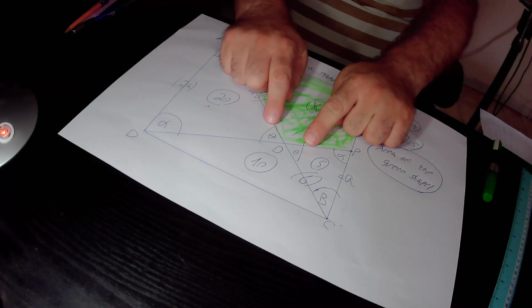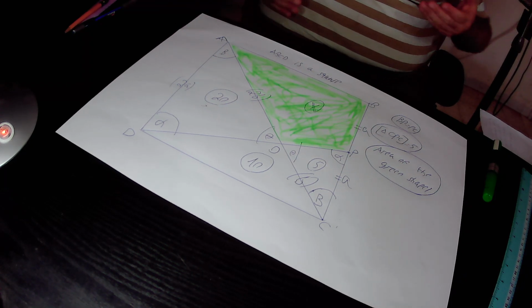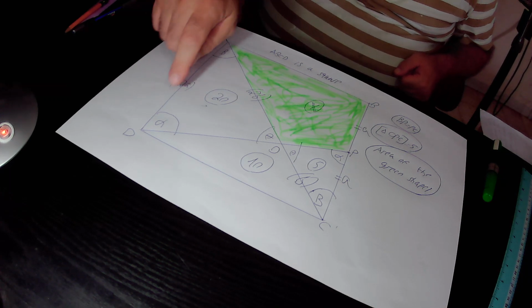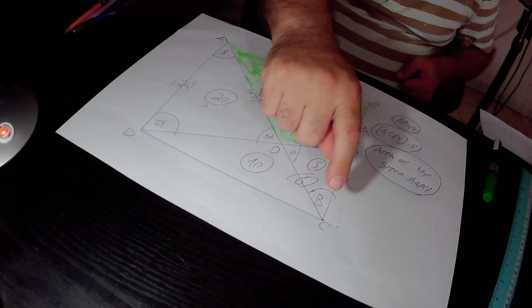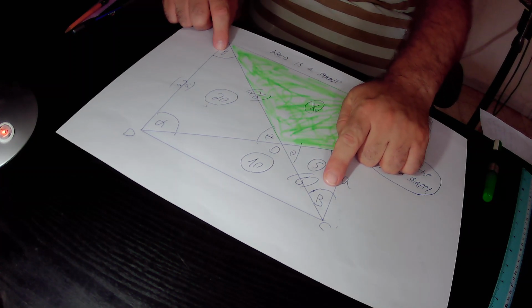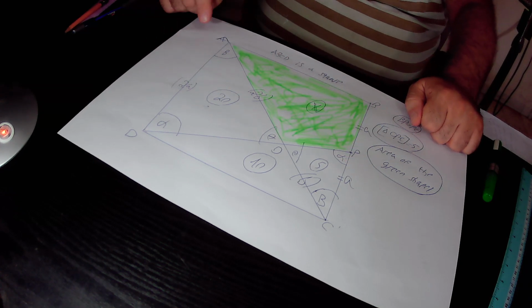Those two angles are defined as vertex angles, and we know that vertex angles are equal to each other. In addition, we know that the opposite sides of a square are parallel to each other. So in square ABCD, side AD is parallel to side BC. Those two angles are defined as alternating angles, located between the parallels AD and BC, and therefore they must be equal to each other.